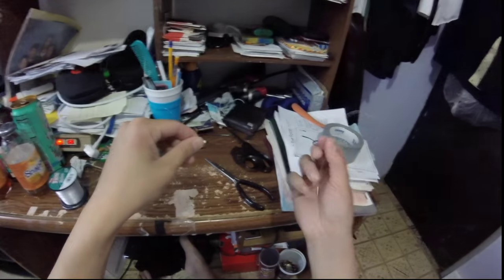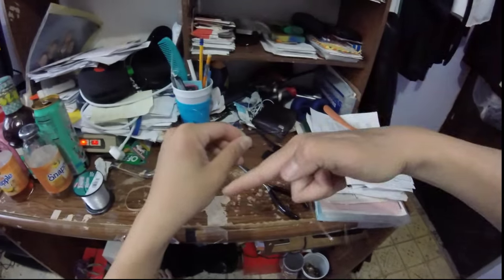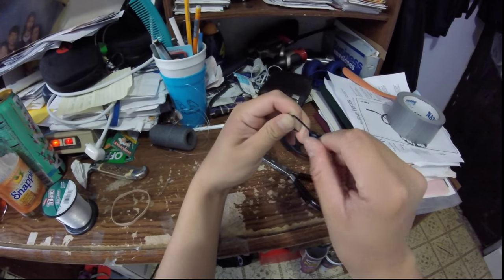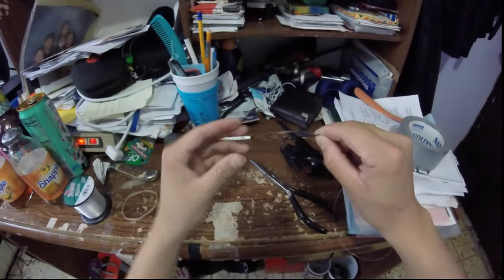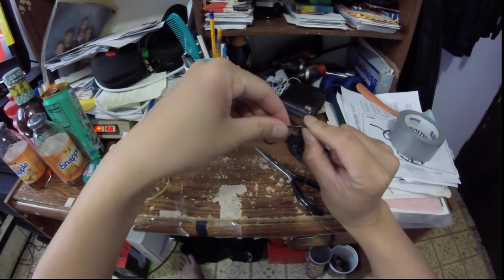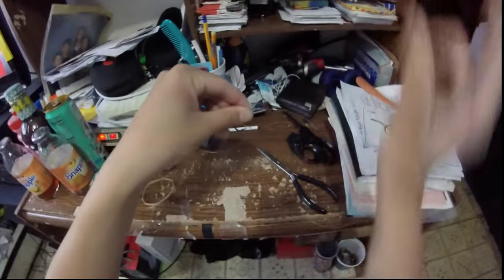I'm going to take the first end, just going through and going downwards. If you look here, I'm going to go through and actually turn it to my right, because I want it to sit right behind the hook. I just want to let it sit right behind that hook. Now I'm going to take this piece and go through downwards to up — going this way.